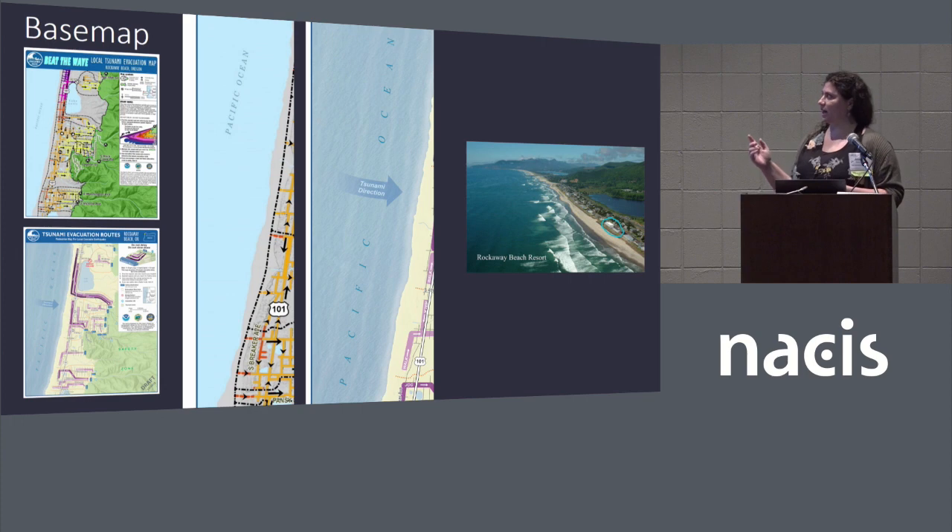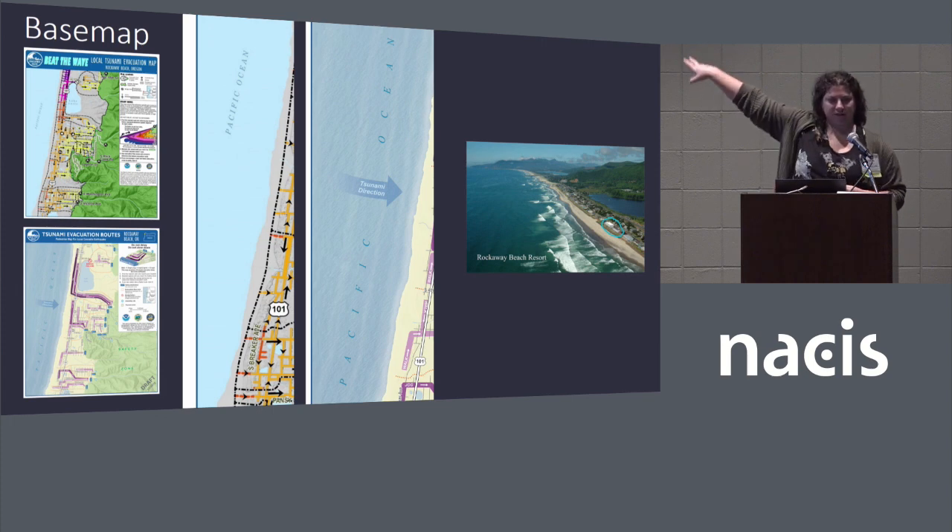One of the things we wanted to do was bring up the texture of the product. We used imagery and created waves reminiscent of the actual water and the direction that the wave would come in. In this case, we have a very simple tsunami direction, but in cases where there are inlets, we'd actually see the wave traveling in a more complex route. The way we made those waves was with a multi-ring buffer that we turned white and applied a Gaussian blur — man-made waves.